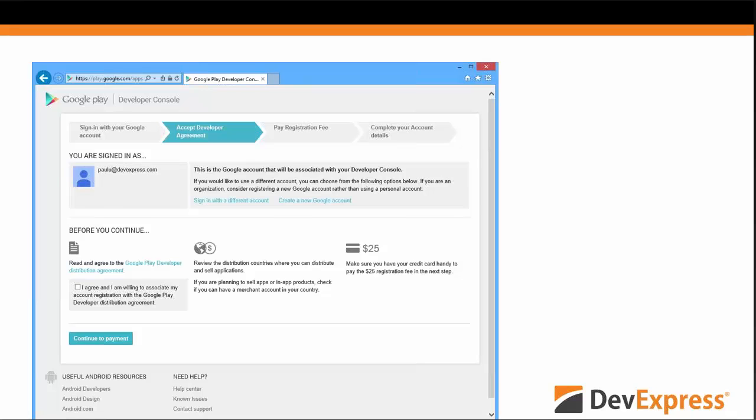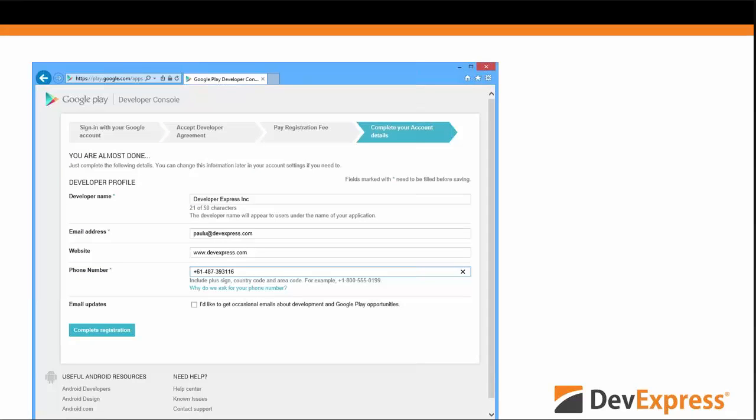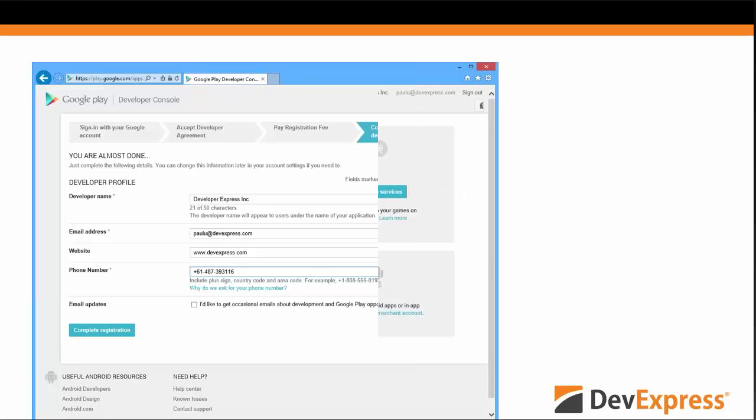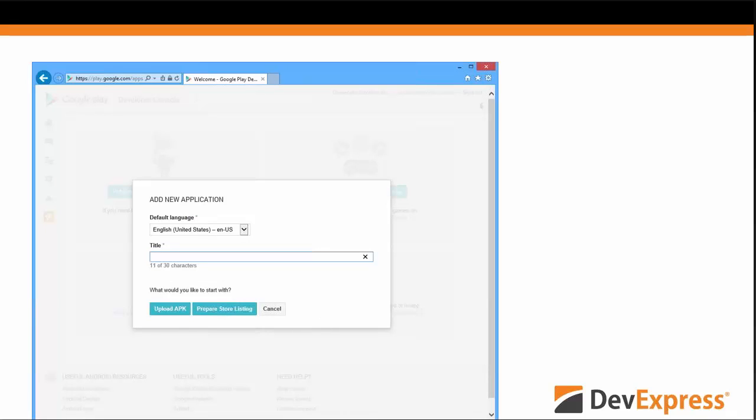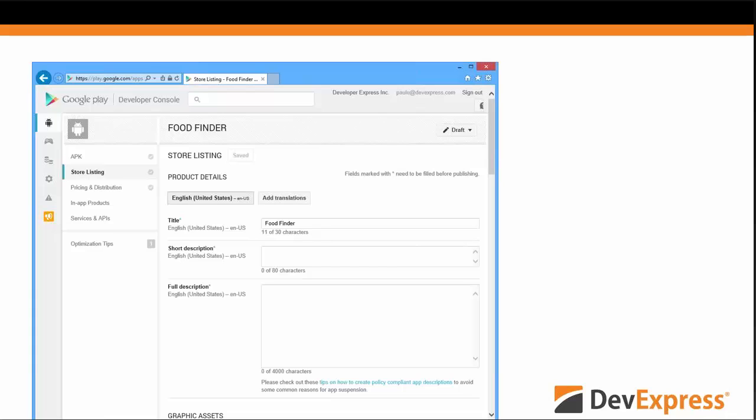Everything's on the one screen. Once you've completed that process, you come through, fill in your developer name, your email address and contact details, and you're then ready to sit inside the developer console. If I wanted to publish an app to the Google Play Store, I can come through and create a new application. And you'll notice there's an option there already just to say upload APK. So it's a lot simpler as far as generating things. You do need to fill out all the details before you're allowed to upload or to start promoting an app, and the same goes for both stores. But the process of getting this far on Android, there's no messy certificates to sign.